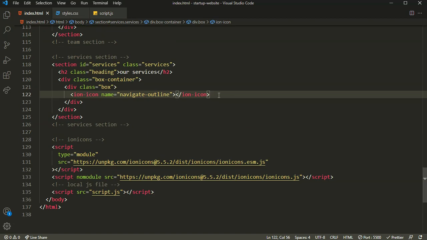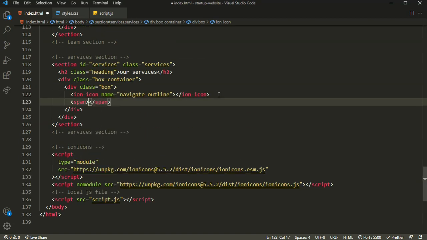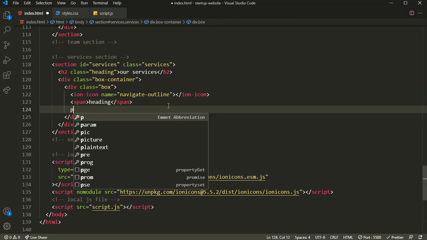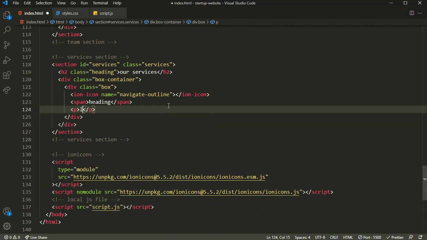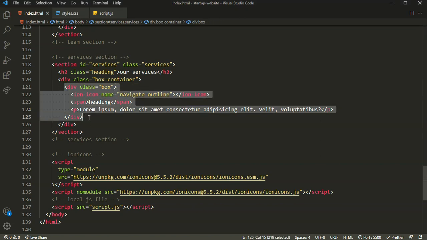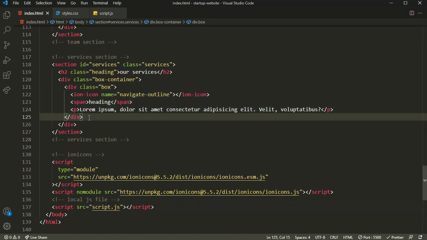Right after this we are going to have a span tag with the heading. Right after this we are going to have a paragraph with lorem 10 words. Like this we are going to have 8 more of these boxes, guys. Let's copy this.